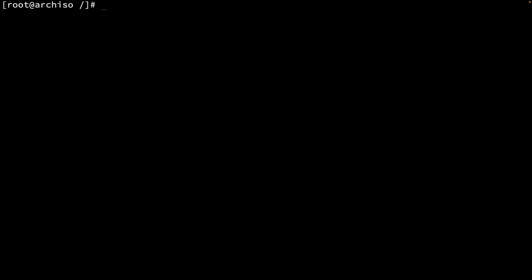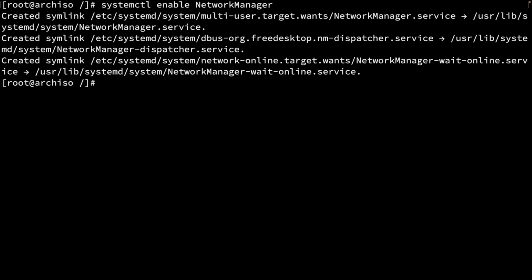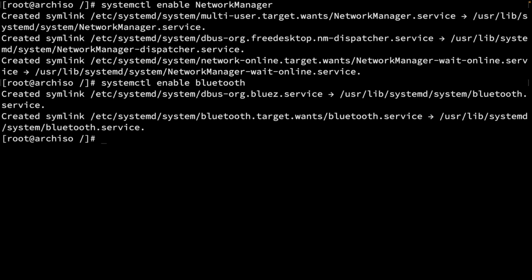So now we can enable some services on our system. I want to enable NetworkManager so that I have network management possibilities when I reboot my laptop. I can use the systemctl utility, the systemd utility, to control services, and I'm going to enable NetworkManager and hit enter. It's created a symlink, so when I boot my machine, it's going to be available. Next, I'm going to pull up the last command and also enable my Bluetooth adapters when I reboot my machine. The same goes for cups, my printing service.